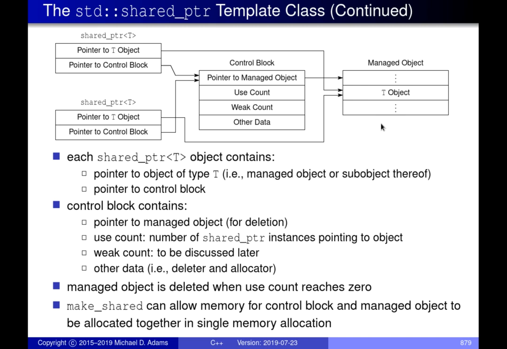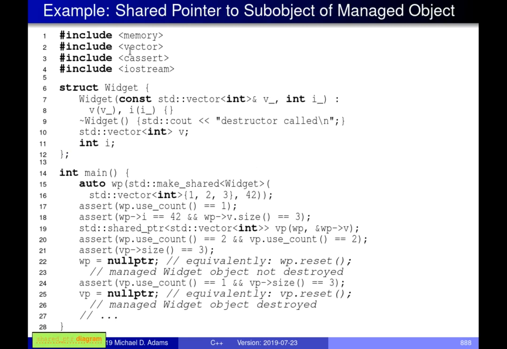And this is why the pointer to the managed object does not necessarily equal the pointer to the T object. In other words, the managed object might not be a T, it could be some other type, and the T is inside of that bigger type. This is essentially what I want to show by way of this example: this usage of shared footer that we haven't really considered so far. I'll do this by way of some pictures. The next 4 slides walk through different parts of this code a step at a time.